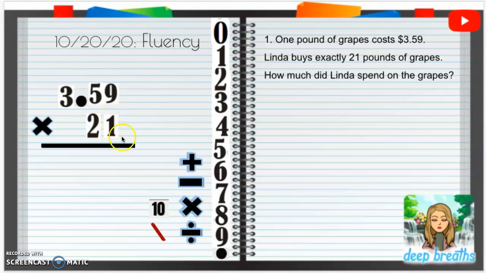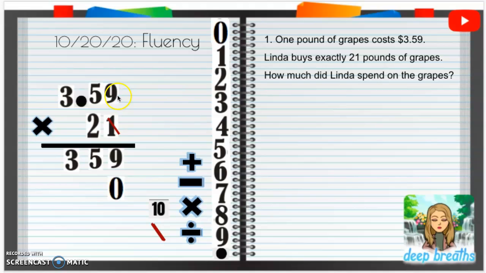Perfect. All right. 1 times 9, that's 9. 1 times 5, that's 5. 1 times 3, that's 3. Ignore the decimal right now. Now, we're done with this 1, so we are moving over a place value. So I'm going to cross it off, and I'm going to put a placeholder 0, because we're now moving over a place value into the 2.